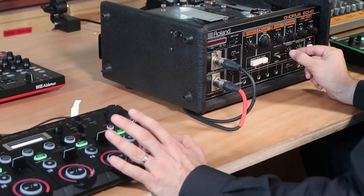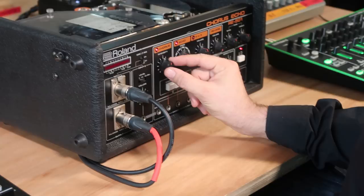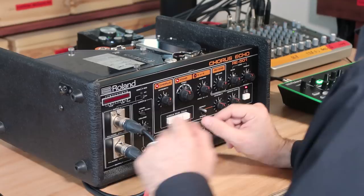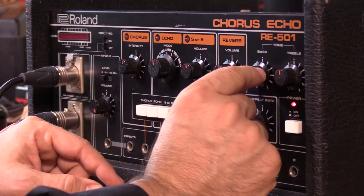Also, you can choose to have a chorus in the mix, which makes the sound like this. How cool is that? If you combine it with the reverb, that's pretty spectacular, isn't it? Now, we also have controls for the bass and treble. So let me demonstrate that quickly.